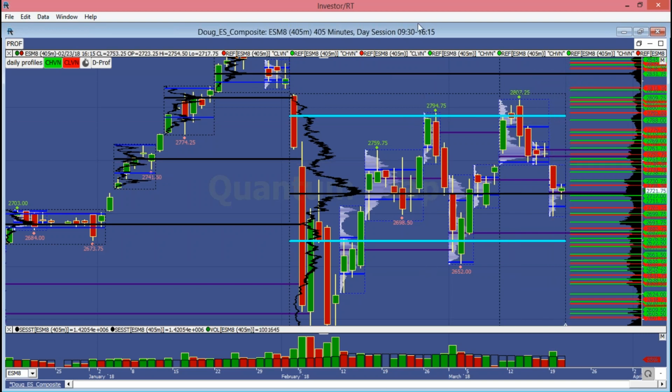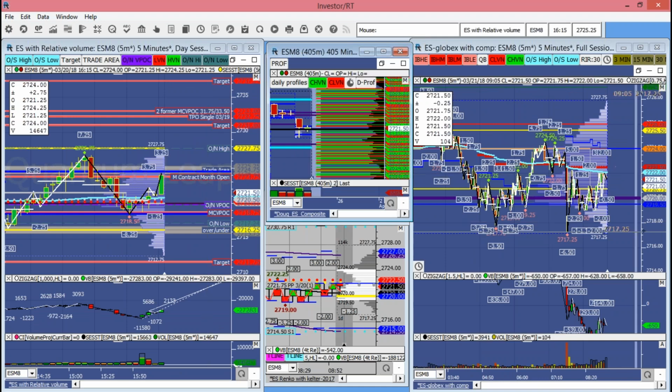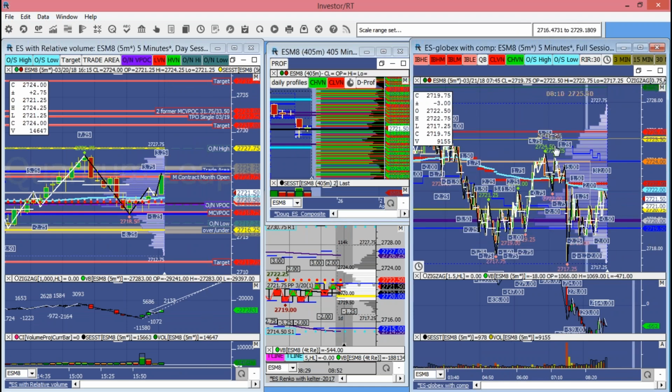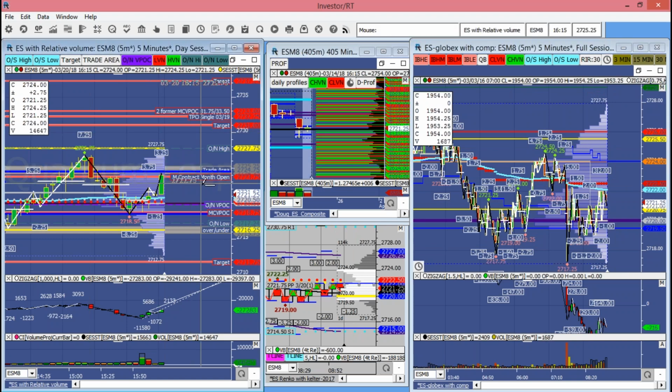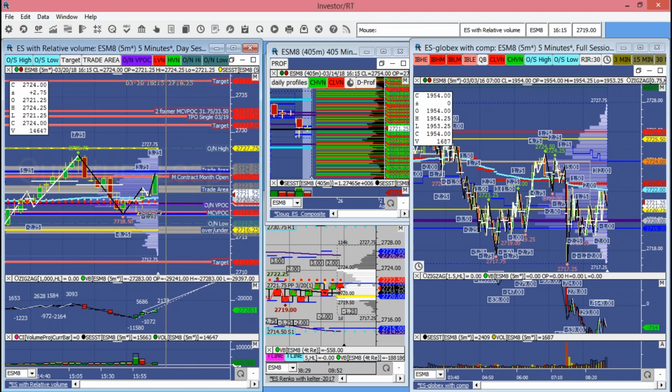So if we start taking our overnight levels, again, very strong balance. There is a small LVN here at the 22, so I am going to put a trade level there. But other than that, the value area from yesterday is basically very much where we traded overnight as well. So those become very strong trade levels.